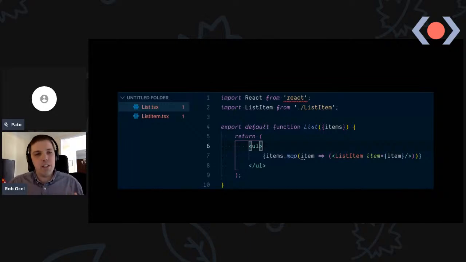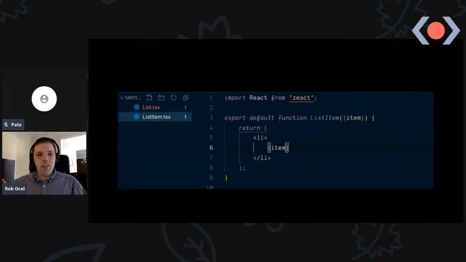So I'm guilty of this more than anybody. Anytime I know I'm about to make a list of something, I immediately run out. I make my list component, I make my list item component, and then I'm like, I'll get back to them later. And when I come back to them, I'm like, okay, great. My list component is a UL, and my list item component is an LI, and I did it. I made my two components, right? But each of these components isn't terribly useful. I always have to use them in concert with one another. They're very dependent on one another. They're not very complex. And there's really no reason that these things have to be separate.